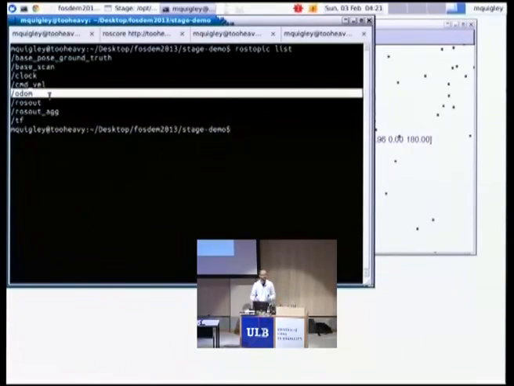Odometry on a robot is when every time the wheel turns, it keeps track. There's usually a piece of hardware on a robot that counts how many ticks the wheels have turned. And so if you make assumptions such as the wheels don't slip and the tires are the same size, you can then integrate that and get a position estimate.